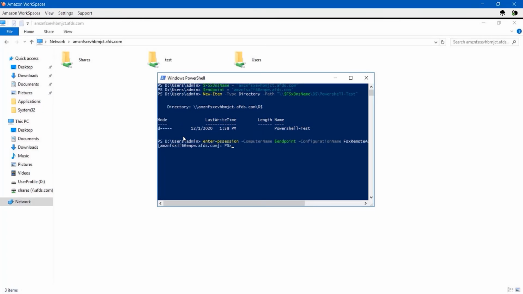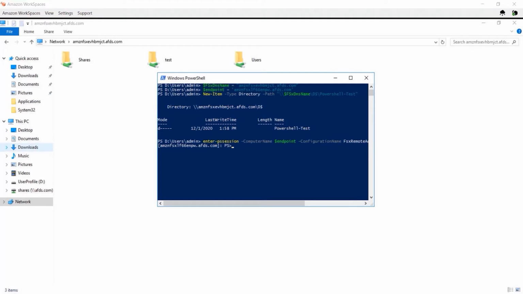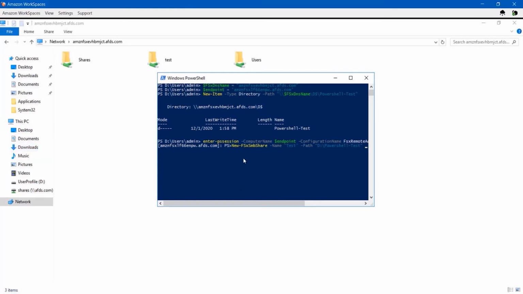This establishes a remote PowerShell connection to the instance where it will expose a variety of commands for us. One of those commands is New-FSxSmbShare, and that's what we're going to use to create a share from PowerShell. So let's run that command and see what happens.